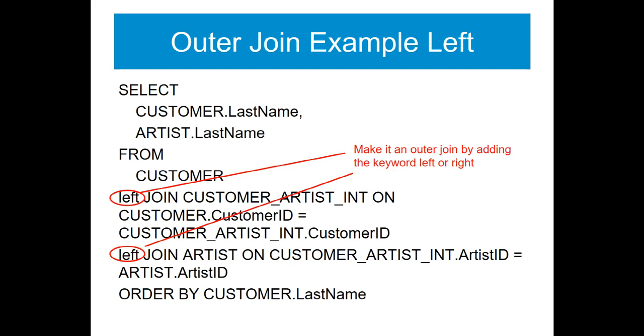Now, this join we mentioned is a join from the customer to the intersection table. We could read it, customer join intersection. Now we read it, customer left join intersection. And when we do that left join, it means that we will always have at least one entry for everyone in the customer table, including Johnson and Wu in this case, okay? And then we have another left join where we take the result of joining customer to intersection, and we join the artist to the intersection, and then we order by just to keep the order the same so we can compare them. And with this left join, what do we get?